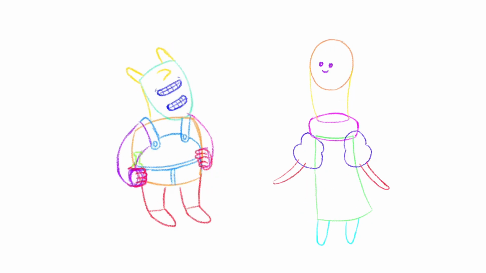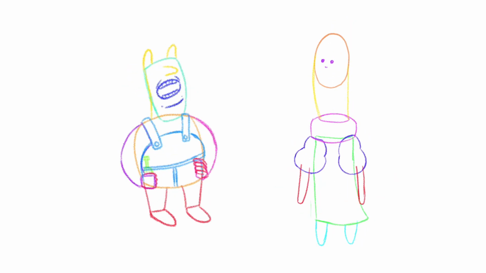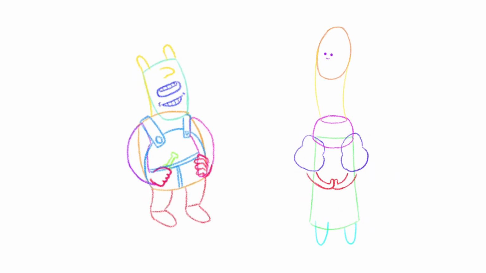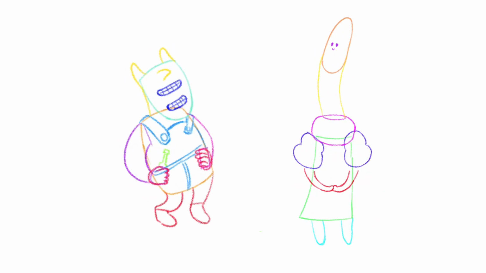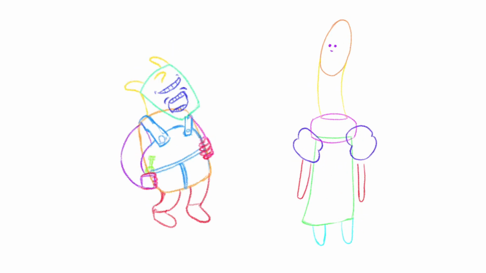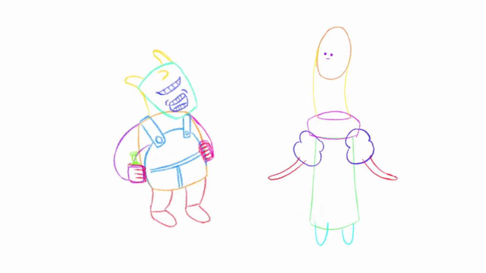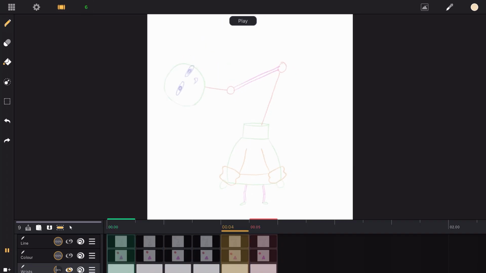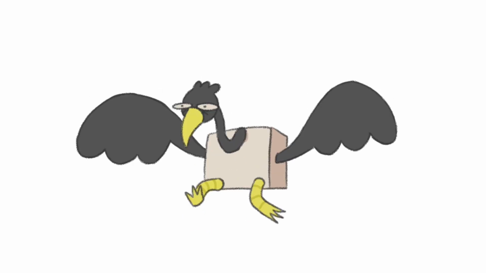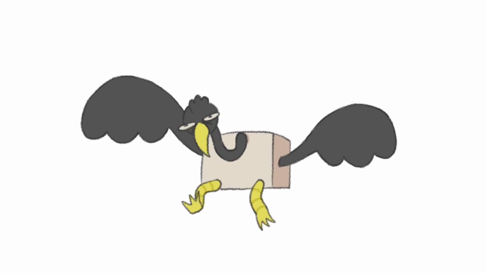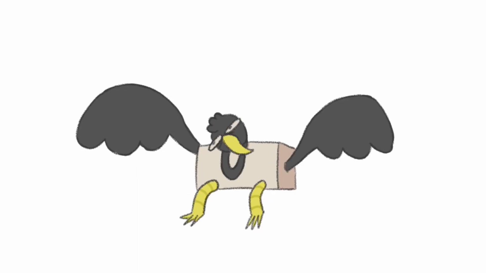I found it best throughout the animations to have the motion kind of move through the body. So the feet or torso would start and then I'd offset the arms so they'd drag behind, and then the head's behind that. And then if there's a hat, that drags even further behind. So it's kind of like a wave going through the body. I then went in and added secondary details like the stick neck, making sure that actually lined up with all the motions, and other characters would move their arms, and then I'd move that to line it up with where the torso had moved. Then I'd go and do the actual final line work.